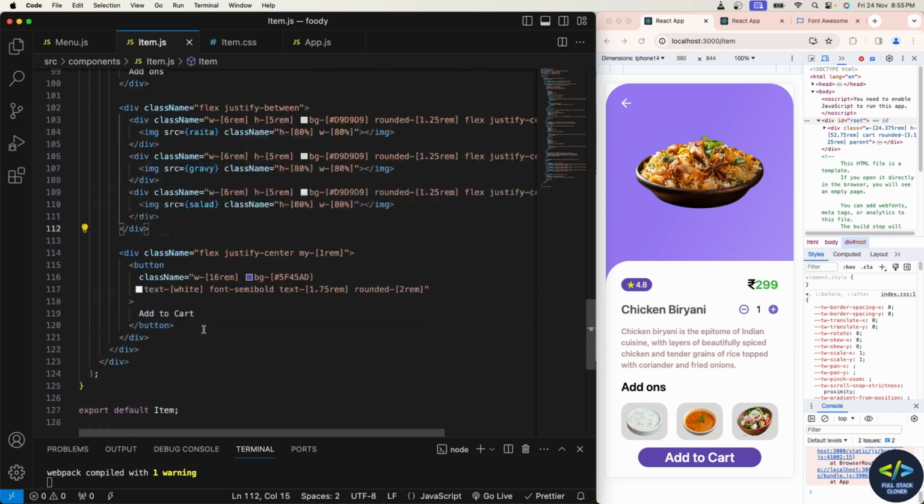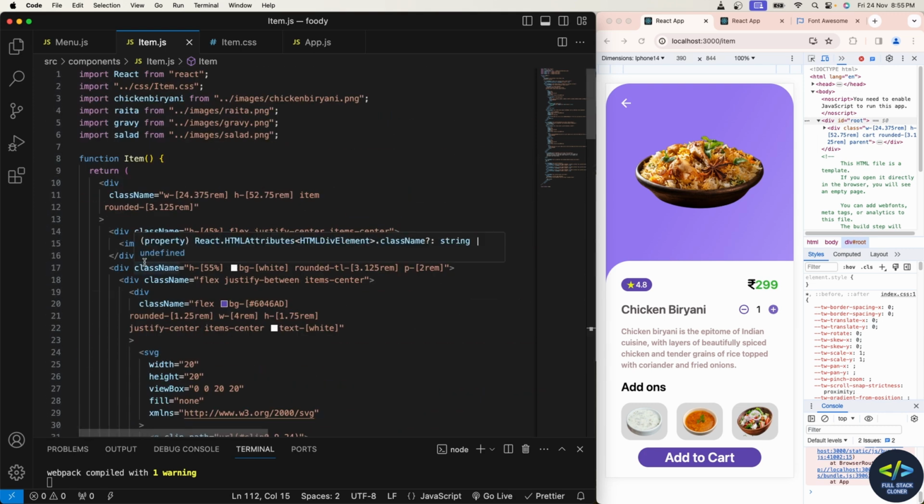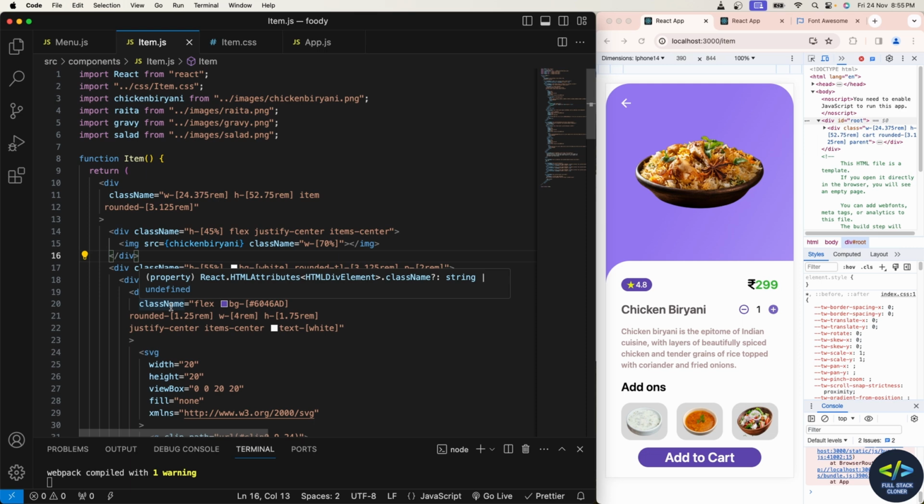So for that, I'll go to my main div, and this is where I'm going to write. I'm going to declare my back arrow mark as an absolute item, so I can place it anywhere on the screen with reference to its parent div. So this will be the parent div, and I'll put this item with reference to my parent div at exactly this position.